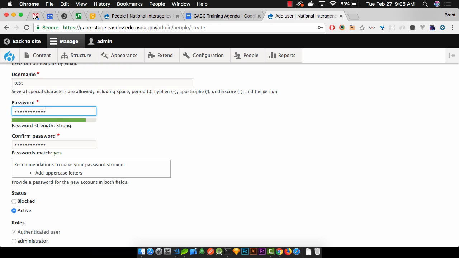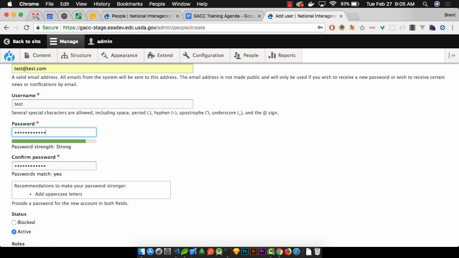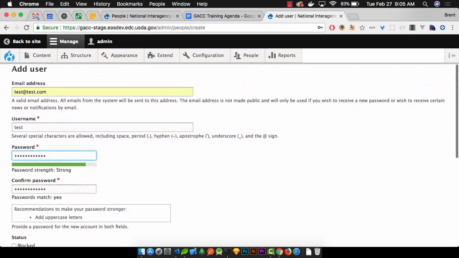But one thing to note, when you're creating this account, it's not going to email that person their password, because that's completely not secure. But it will give them an email that says, hey, we've created an account for you. If you click this link, you can set up your own password, which is secure.